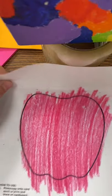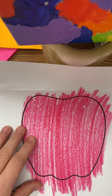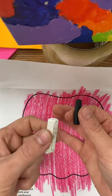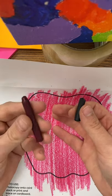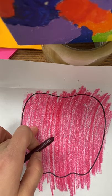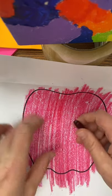Now I have it colored, but does it look like a 3D apple just yet? No, not quite. And that's why we need to add our shades, and our highlights, and even some tones. So if your crayon box has a darker red, or if you're deciding to make a yellow apple, you can use orange, or green — you can use light greens and dark greens. It just depends on your apple.